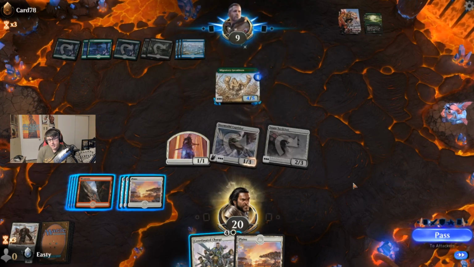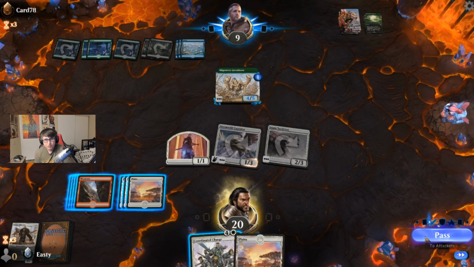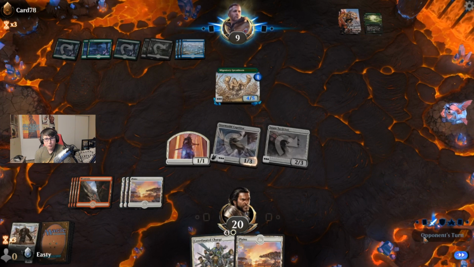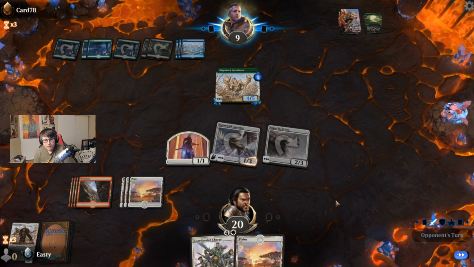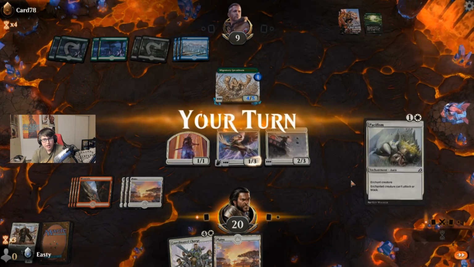And I have to decide here when the right time is to cycle away the Coordinated Charge versus using it. Because I may draw something like a Pacifism, remove their creature, and then I still have the Coordinated Charge to swing out for lethal. I think here the safest option is just to use the Coordinated Charge to cycle it away.